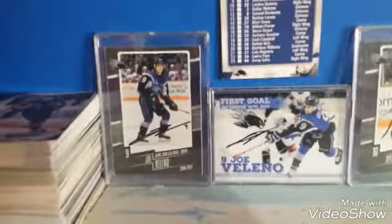Then we got my puck. So this is a practice puck that I caught. I'll put those back. Then we got this signature by Alex Dorio, I'm pretty sure. I got it signed yesterday. Well, my brother did. Then we got the cards from this year. And we got my signed cards. Focus. There. Got my signed cards. These are real signatures because I live in St. John's, so it's not that hard to get signatures.